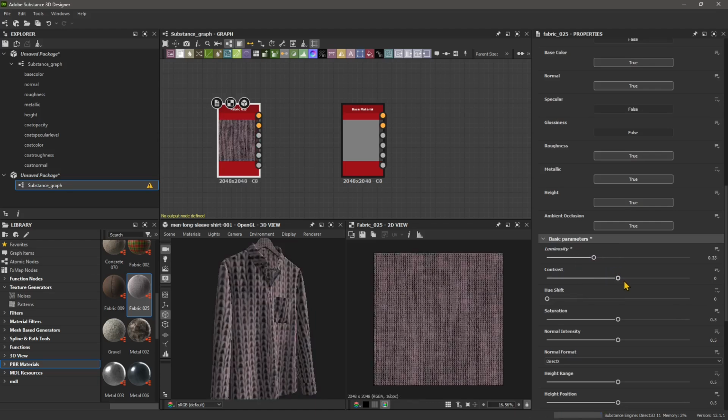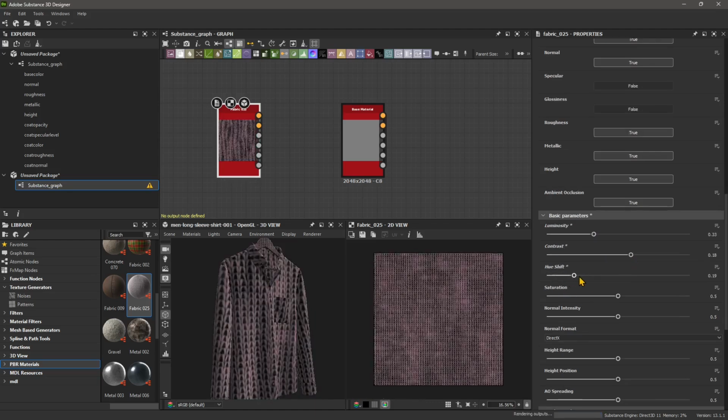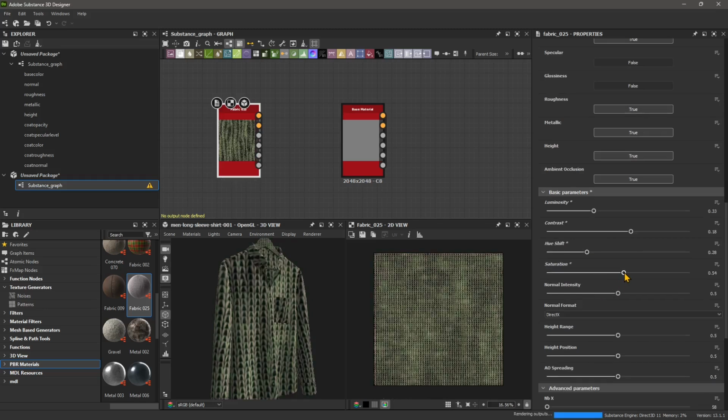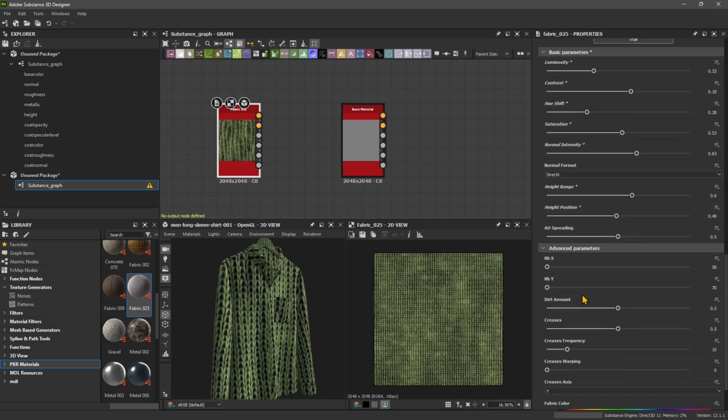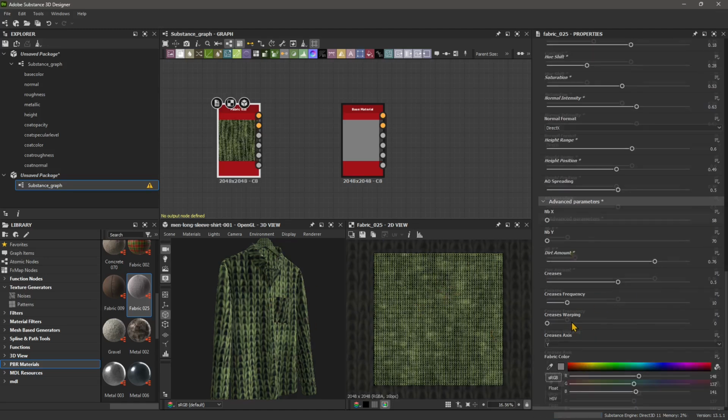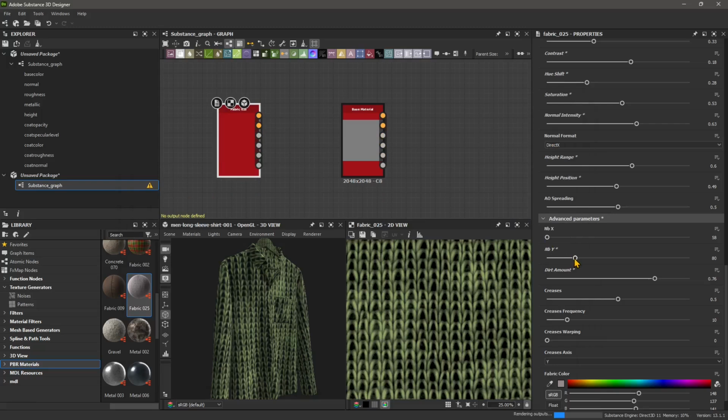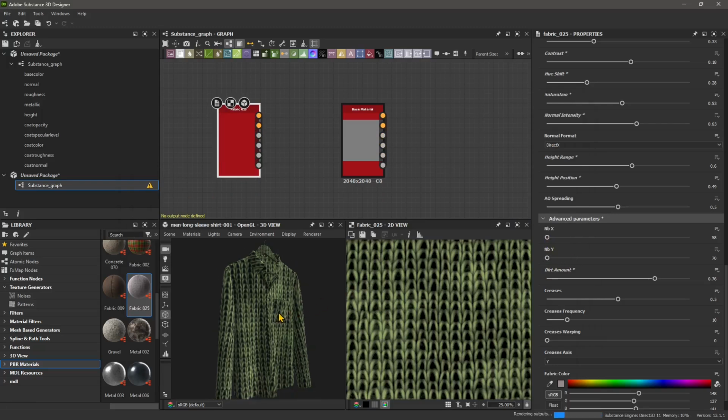luminosity, contrast, hue shift, saturation, normal intensity, if we want to increase the 3D effect, height range also, and let's go down here, dirt. Sometimes we have extra things we can add like dirt. And let's say also here to change the size.